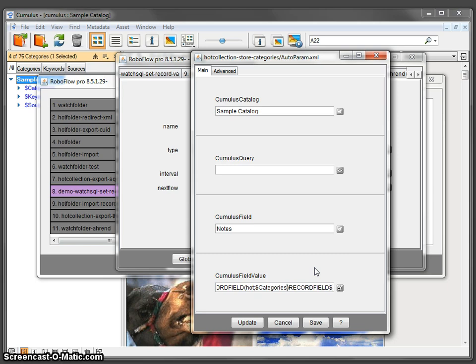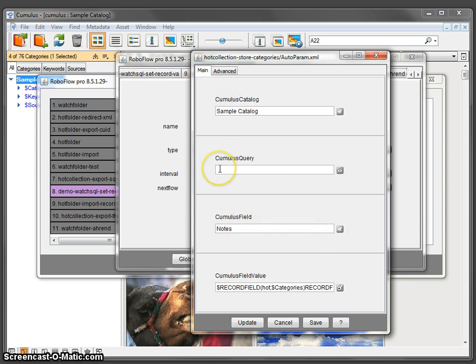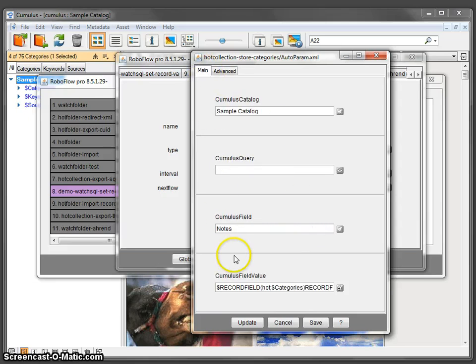If you want to have a clean start, if you are doing this for the first time, you could remove this trigger and just run it, because if you don't specify a Cumulus query, it does a find all. It will set it for all records, and then you can specify the trigger, which means that from that moment on, everything that changes after that will be processed.